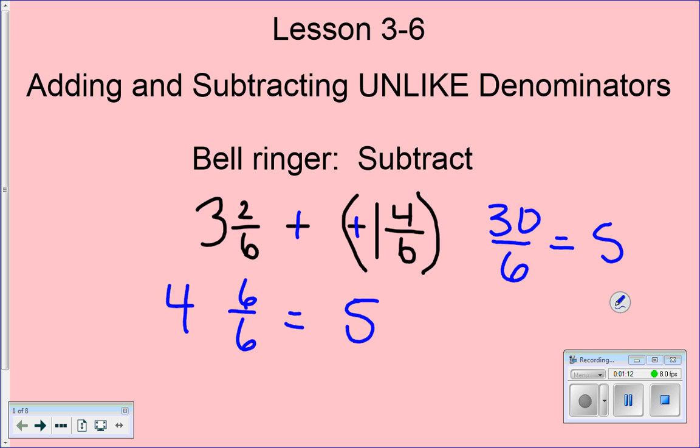But not every way can be done like that. Not every time. It can't be done like that every time. Yep, you stick to your own way. Some people say, well, I know I can do it like this when I'm all adding. Or I can do it like this when I'm all subtracting. But when I have a negative, then I need to change it to the improper fraction. Maybe I subtract and I like two improper fractions. I don't care. Like I said, you choose which way you like the best.